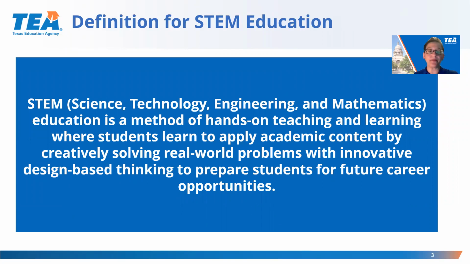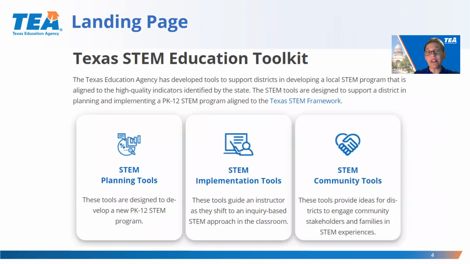When we talk about STEM throughout this series, we are talking about a method of instruction, not a course or a program. In the last video, we went through the second section of the STEM implementation tools. During the implementation of STEM programming, it is important to build a STEM climate and culture, and the final section of the STEM implementation tools will help districts assess their STEM culture. This video will cover the culture and climate resources.